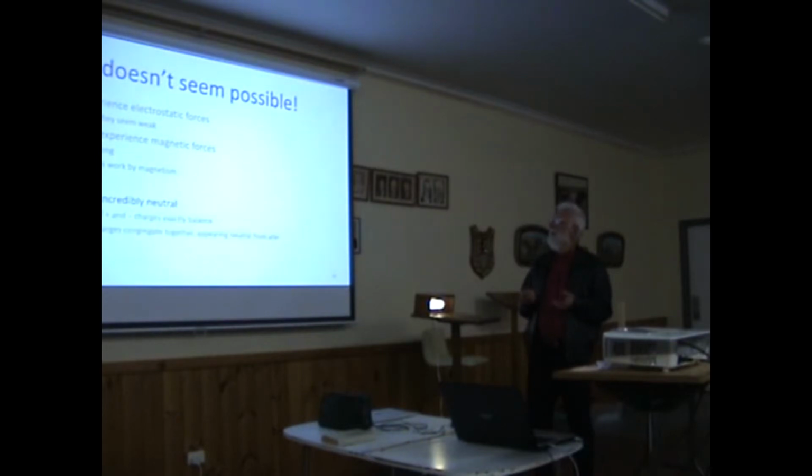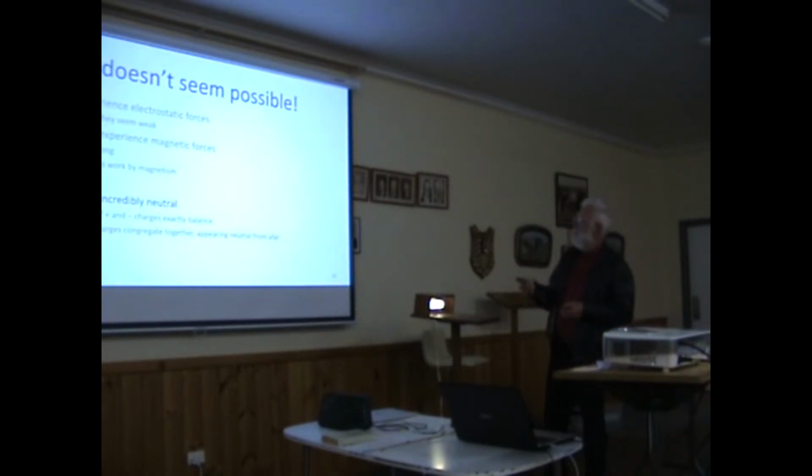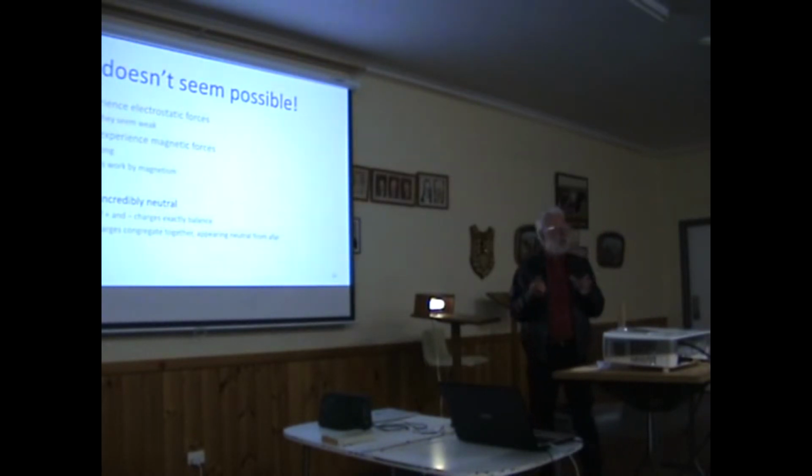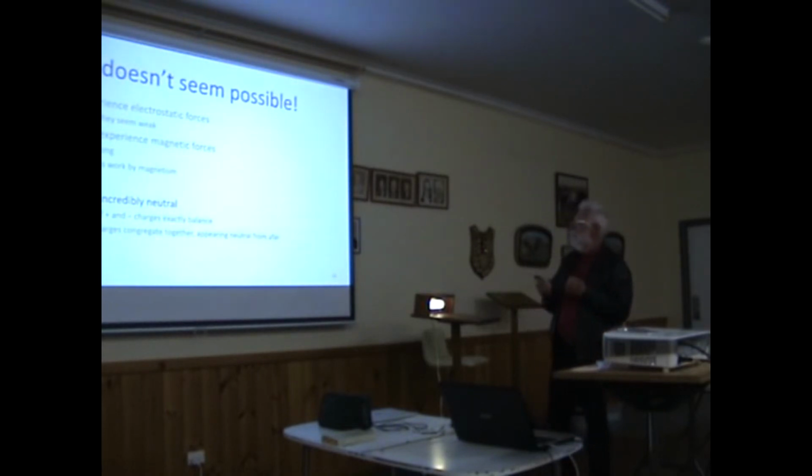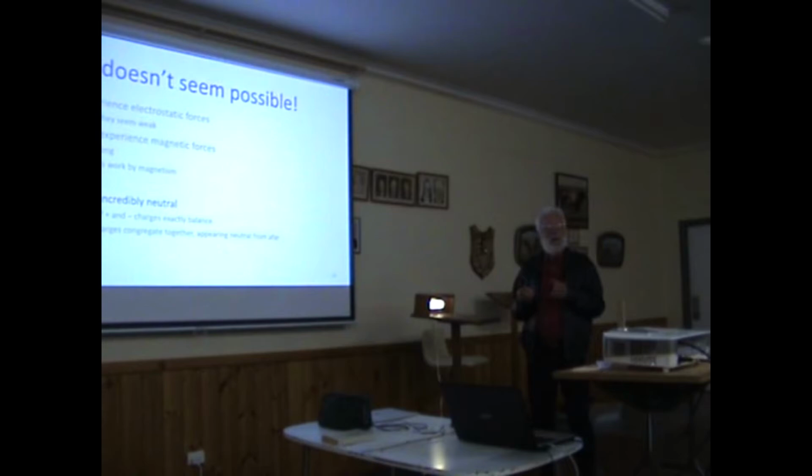How can it be? And the answer is, it's like a 0 divided by 0 question. If that means anything, good. If not, don't worry about it. The universe is just incredibly neutral. Atoms have the same number of electrons and protons, so they've got no net charge. And so the number of plus and minus charges in the universe is exactly balanced. And it's really hard to make them unbalanced.